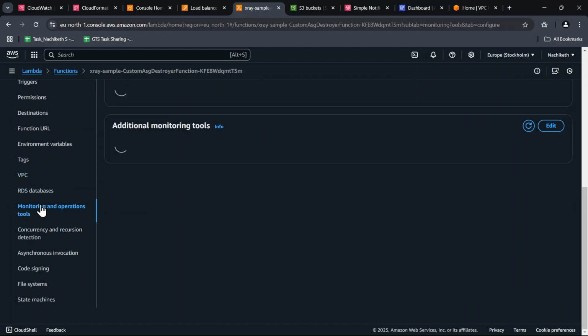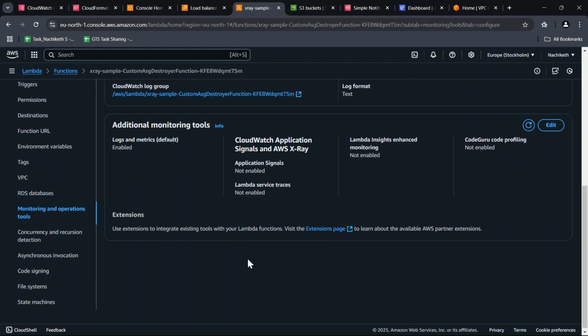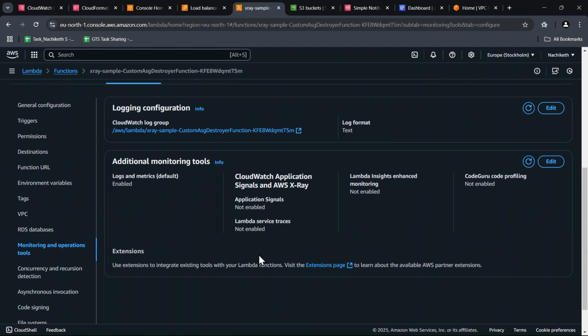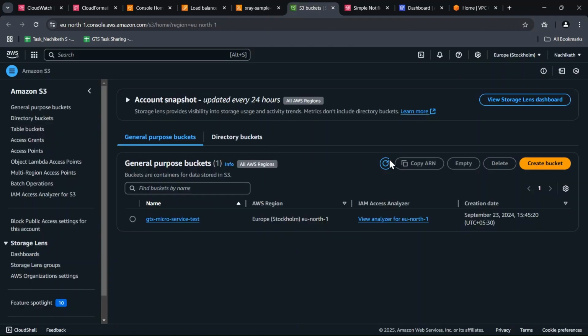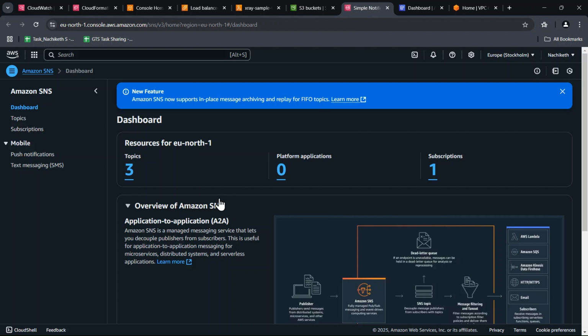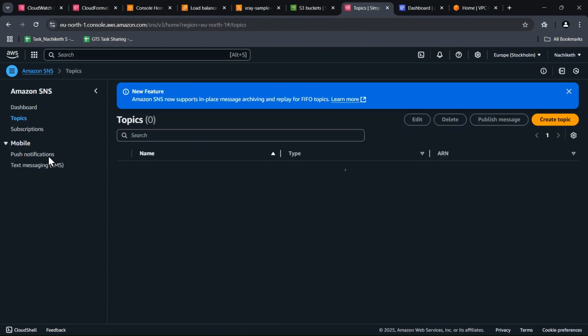Monitoring and operation tools. See here. Since we have not started anything, it is showing like this. Next is the S3 bucket. Still the creation is under progress. And the SNS topic.